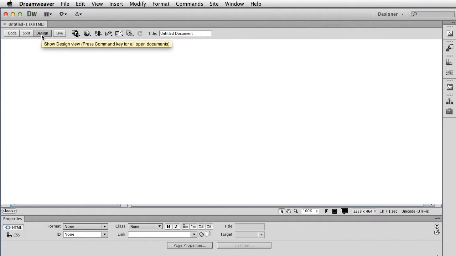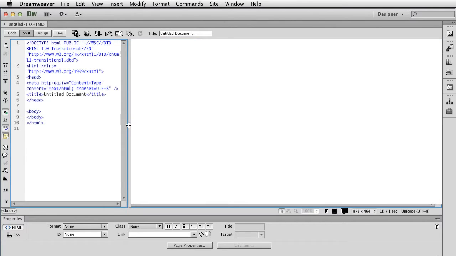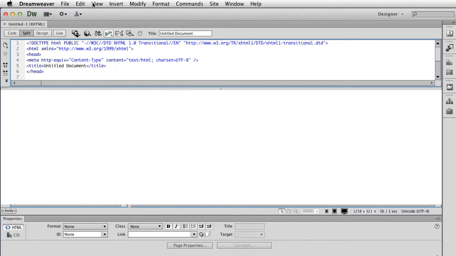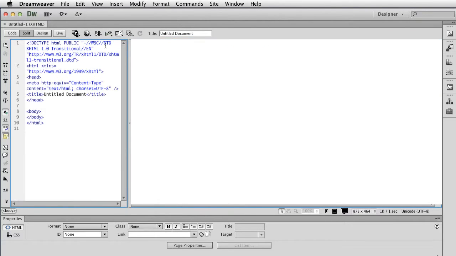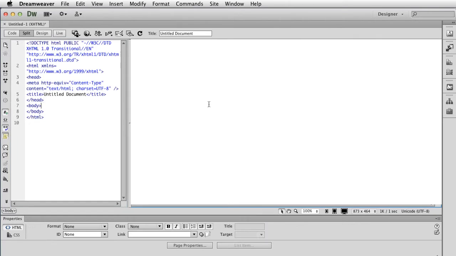You'll notice in Dreamweaver you can have a design view, split view, or code view. I do most of my work in split view. You can change it under View, Split Vertically if you'd rather have it this way. It's taken some getting used to because previous versions you weren't able to split it this way, but this is actually the way I like to do it the most. And I highly recommend working in split view because you get used to seeing the code as you write it in the design view.